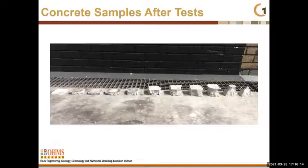So these are just some of the concrete samples after the test, and you can see with the 1-to-1 ratio, you get your normal failure profile, which has two shear planes interacting with each other, and then failure taking place along those planes. And then it's noticeable that as the width increases, you get more of a stable core in the pillar and less interaction of these two shear planes. And as there's little interaction between these shear planes, there is no obvious failure of the pillar core. And as you can see from the width to height ratio of 4-to-1, your core is actually still intact, and these failure planes are not visible anymore.